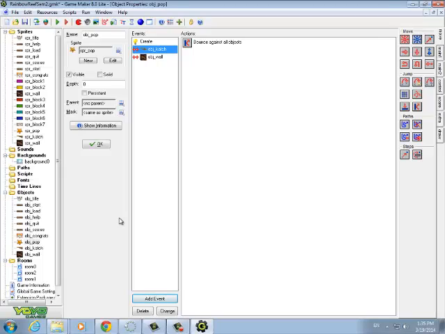Let's assume that Katch's x is 100. Now, Katch is 80 pixels wide, so there's 40 on this side and 40 on that side. Let's say Pop hits right here, about 80. So we take Katch's x, which is 100, and subtract off 80, and we get positive 20. That's the difference between Pop and Katch. If Pop lands over here and the x is 120, we say Katch's x minus 120.